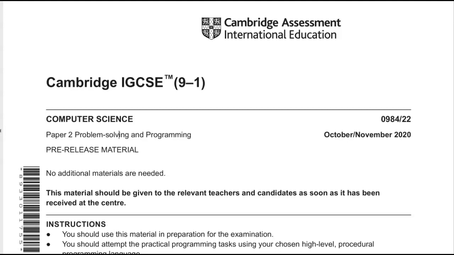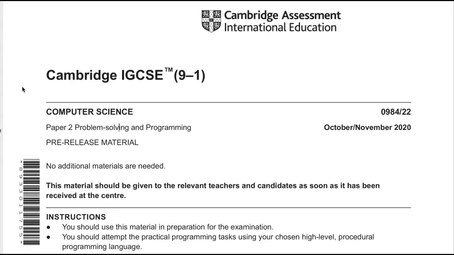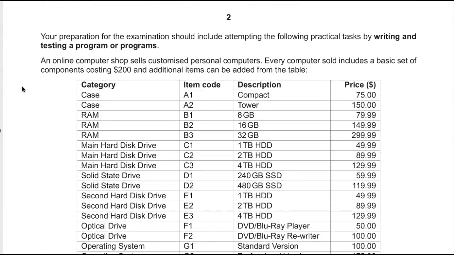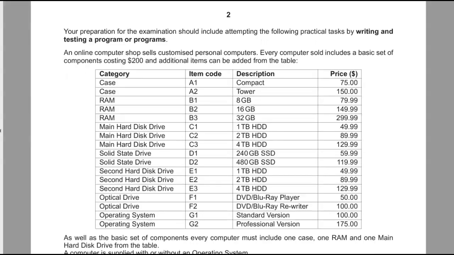So basically what's happening is they have done a pre-release for the next sitting of the exam, which is very, very similar to the exam pre-release that never happened, i.e. the cancelled exams. So if you were booked in for that exam, you might have remembered it. If not, don't worry. We'll take this from the beginning anyway.